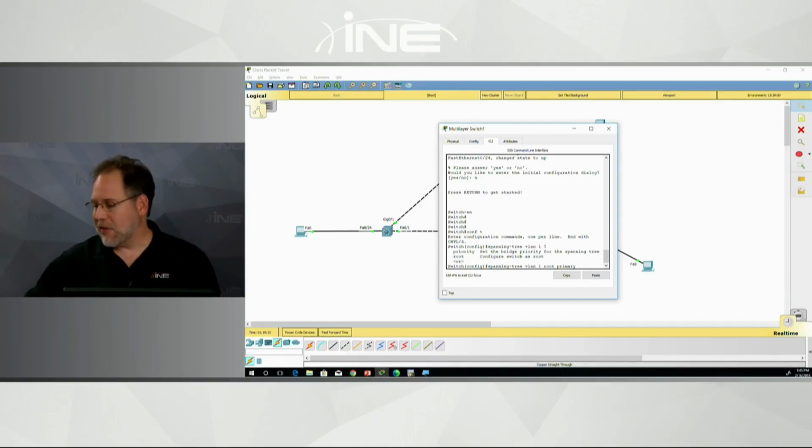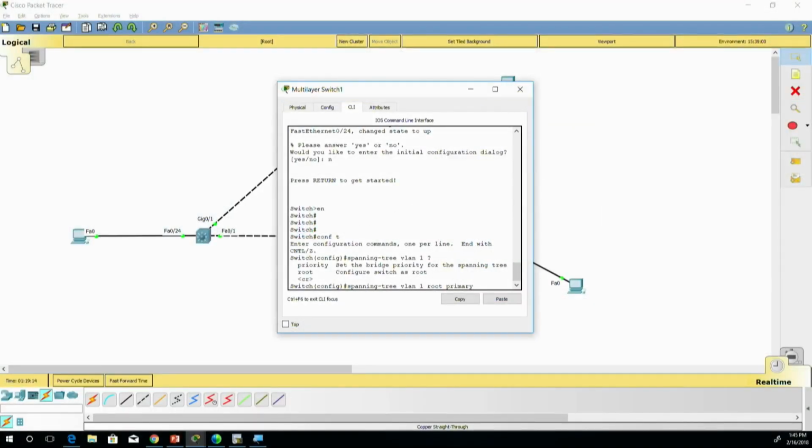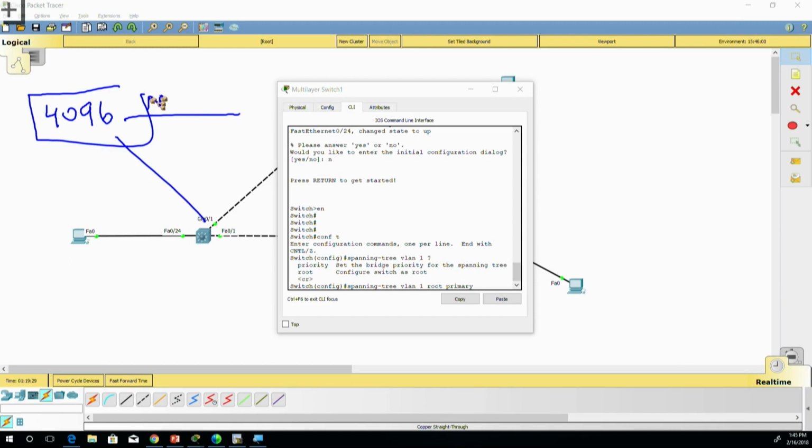Now there is one caveat with the root primary command. Let's say I currently have a root bridge, and he is the root bridge because he is 4,096. That is his current priority, and then he's got some MAC address right here. Well, the spanning-tree VLAN root primary command will not work on any other switch to beat this guy.